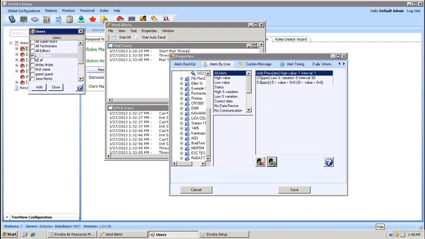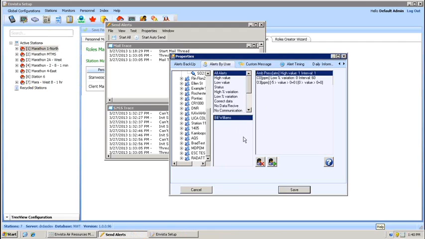Deleting users is, you add the users, and then if you click that and delete, they'll be removed from the list, so that's how you can remove them. Obviously, if you have a large network, it takes a considerable amount of time to actually do this configuration, but I know that there's always a concern of people getting too many alerts that are not relevant to them at a station, and this is a way to filter that out and get the right alerts to the right people.